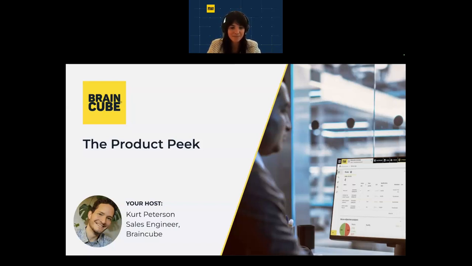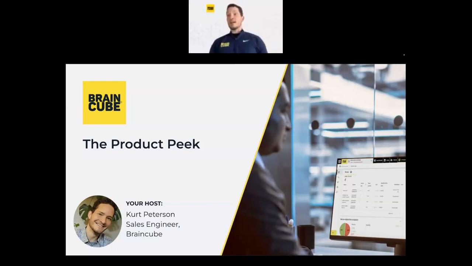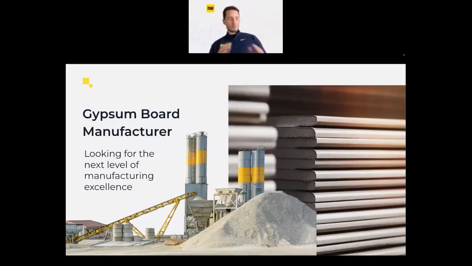All righty, Danielle, thank you. So, yeah, this is our product peek. And what we're really going to focus on within these product peeks is just giving a little taste, a little tease of different parts of the Braincube platform so that everyone can get an understanding and then maybe the conversation can go on from there. Today, we're going to focus on a customer story focused around visibility of process data within the environment. For this customer, we met them about a year and a half ago now.